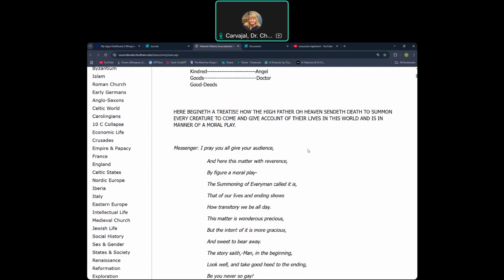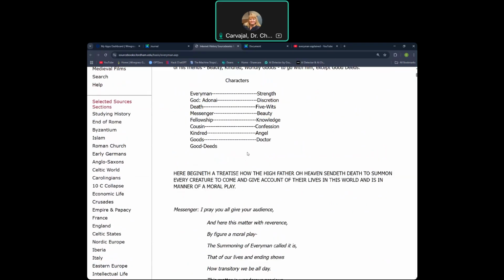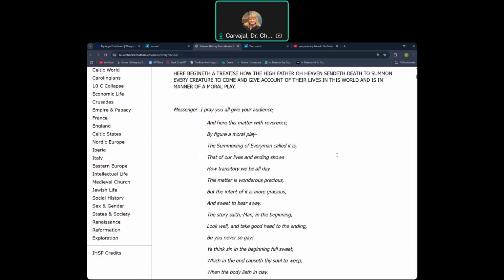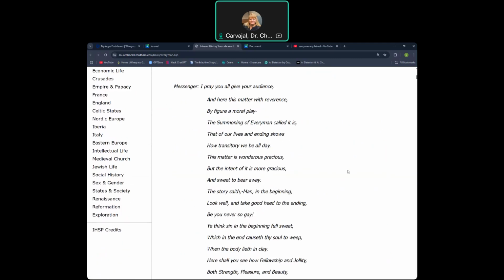And yet it's designed to be very much a moral allegory, to essentially teach the people who are watching, hey, watch out what you do during your life, because the only thing you can take with you are your good deeds. Now, this is pre-Protestant, so it's very much along the Catholic doctrine where what you do on earth absolutely matters. There is no such thing as grace. We can look at where he gets to at the end, but essentially, there's not much you can take with you when you actually do die.